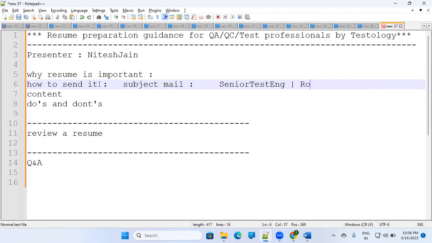So if your name is Rohit, then the location, let's say Pune, and say 4+ years of experience. It looks good if you put something like this in the subject line. It's very clear that you are applying for this particular role, your name is this, you are in this city, and you have this much experience.